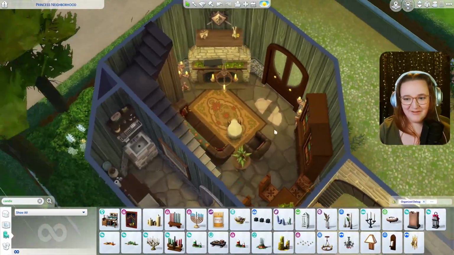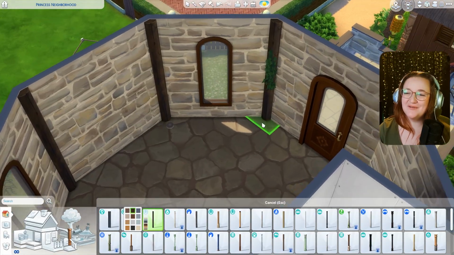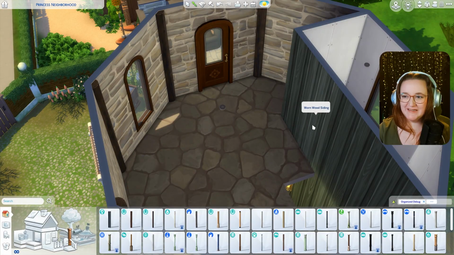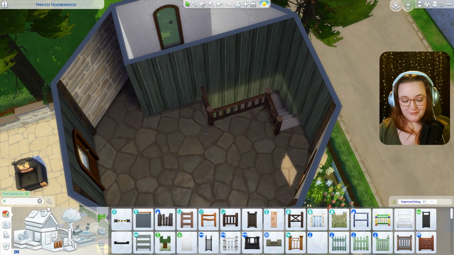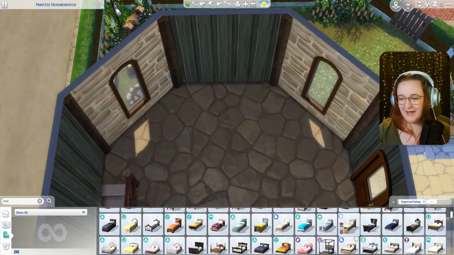I'm really happy with how it turned out for how little space we had to work with. I'm adding in these rounded columns on each corner just to help ease the transition a little bit. So I'm thinking we do something like this where it alternates just for fun. Go ahead and put up that railing as well. And I do want to try to fit a queen bed in here.